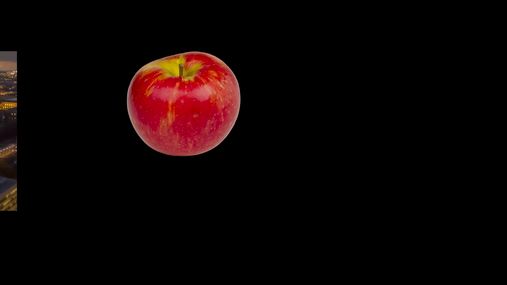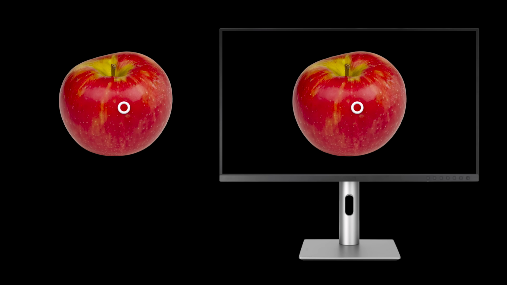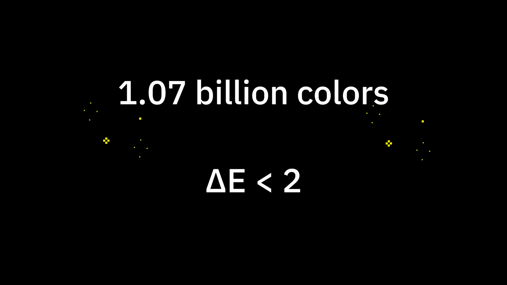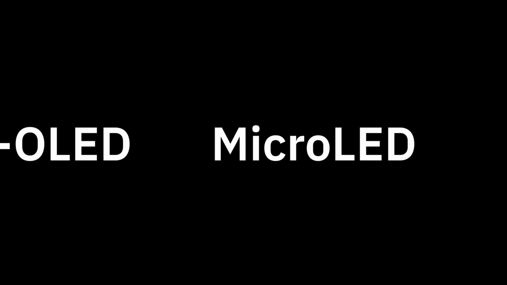You can go even higher than that, to the point that if you compare an apple in real life with an image of it on a display and measure the color on the same spot, the color difference, or the scientific term delta E value, is going to be extremely close to 0, which means identical. So remember these as a sign of a good color accurate display. But all of this depends on the display technology. We've been through so many of those, from CRT to micro LED.